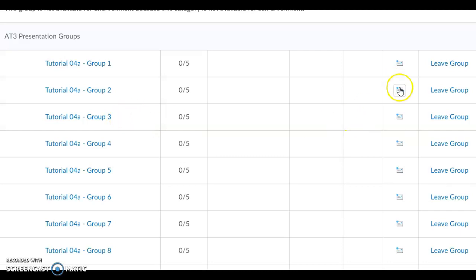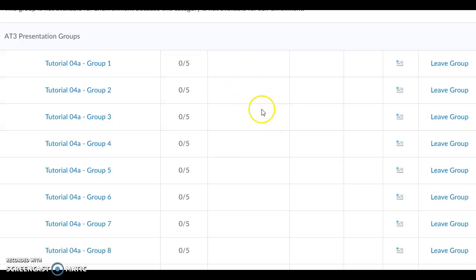class. And you'll have a section here where it says enroll in group or join group. Okay, now because I'm the tutor, I'm allocated to every group. Okay, so here you'll have join group. You'll see the email of your group members and you'll see the names as well. Okay. So there's a maximum of 5 members per group, but if you have less, that's fine as well. We just have a maximum of 5.